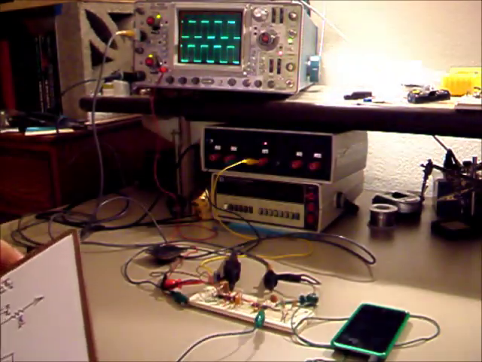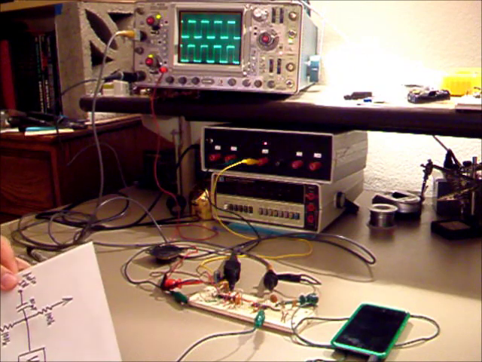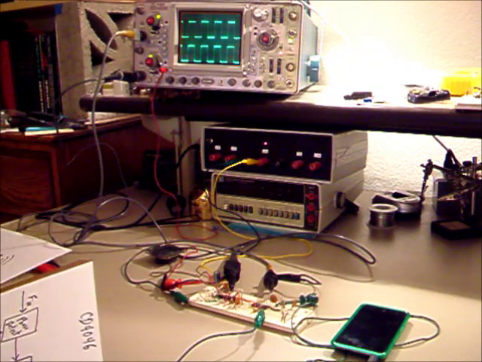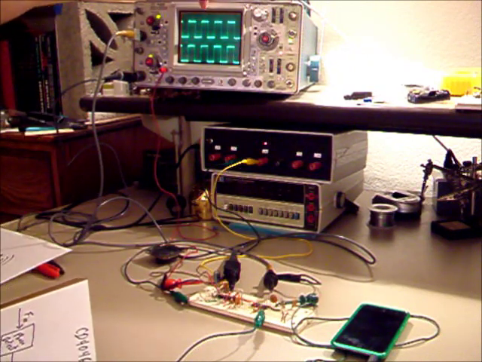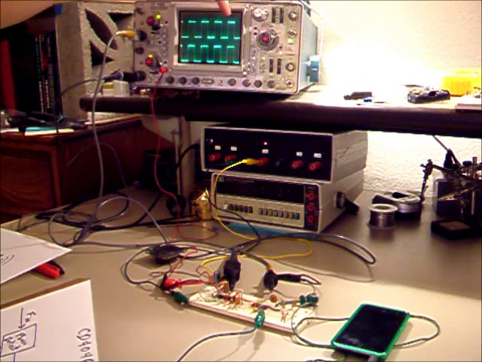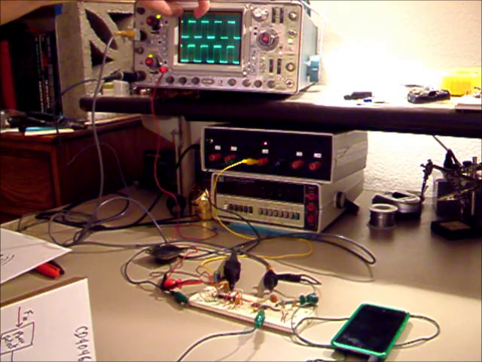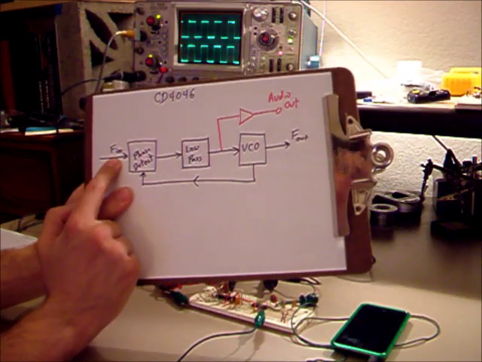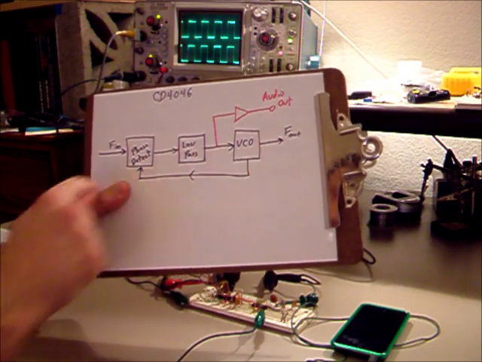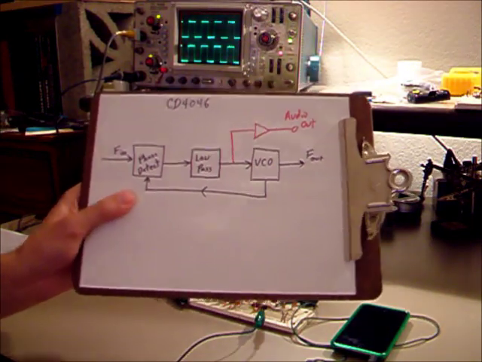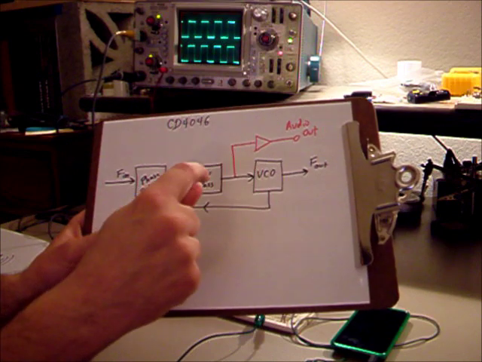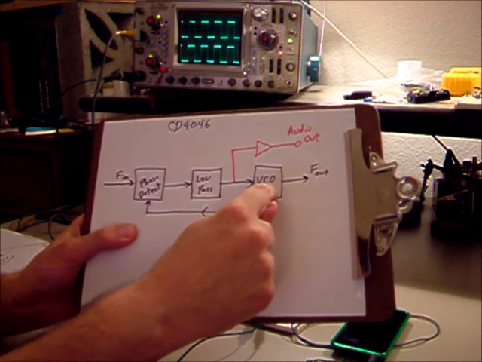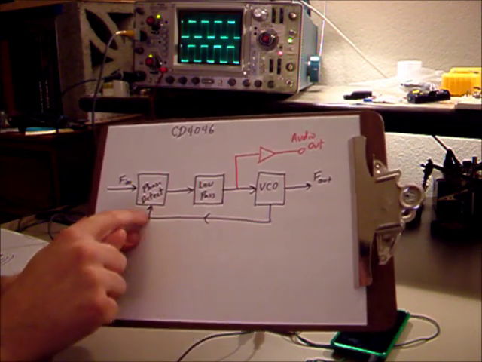All right. So at that point, we have a 100 kilohertz square wave. This is 100 kilohertz up here, as we have 5 microseconds per division. That's 10 microseconds, so 100 kilohertz. And we feed that as the F in to the standard phase lock loop control loop that I showed you last time as well. Phase detector, low pass filter, VCO, and then frequency out, and you feed that back into the phase detector.